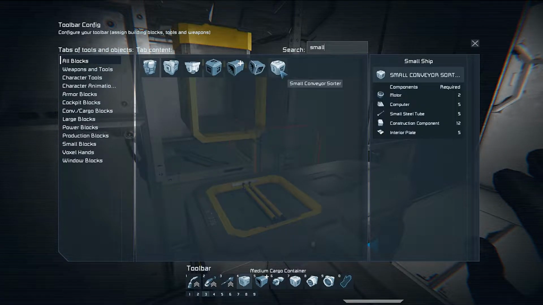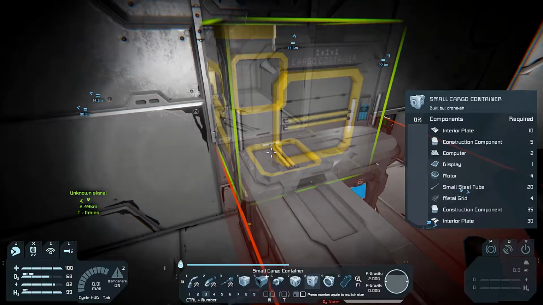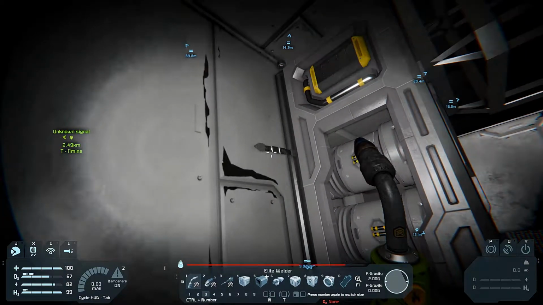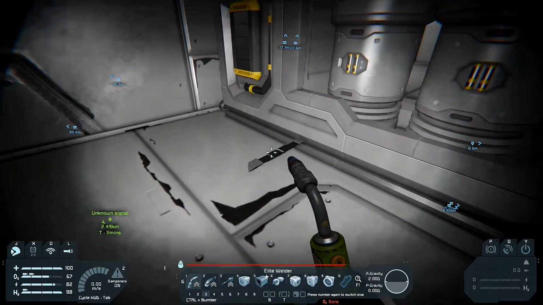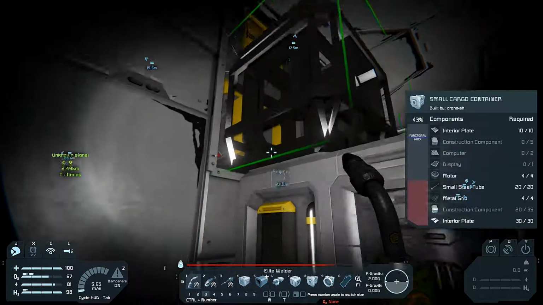I'll just have to pick one up from here. Small cargo container. And I can just pop that right there, the right way around, and weld that up. Did I drop anything else here? It looks like there's, oh, that's some girders, yeah. I need that as well. Okay, let me finish welding this up. I'll be right back.